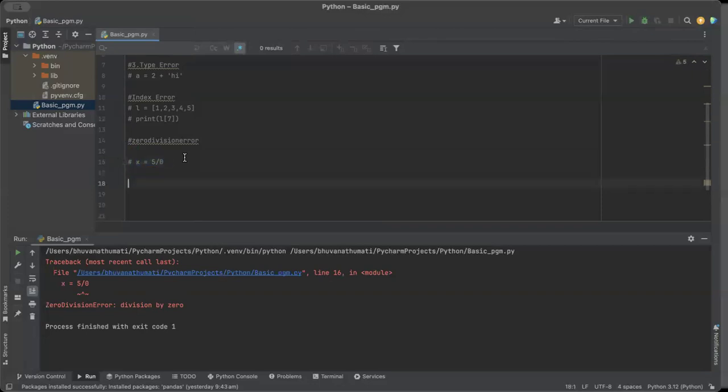Next is KeyError. Raised when a dictionary key is not found. I'm considering B, and I'm passing key and value pairs.